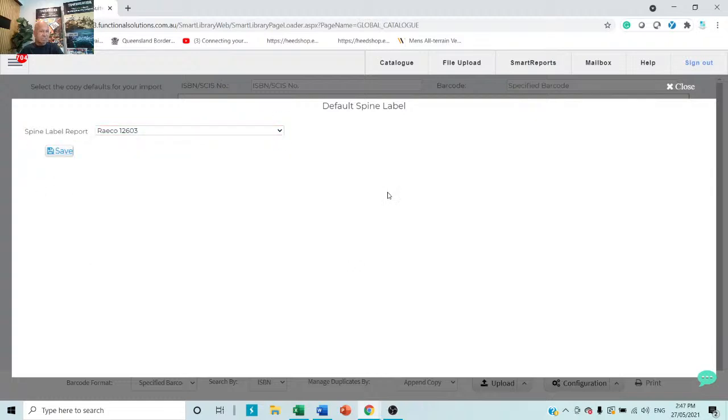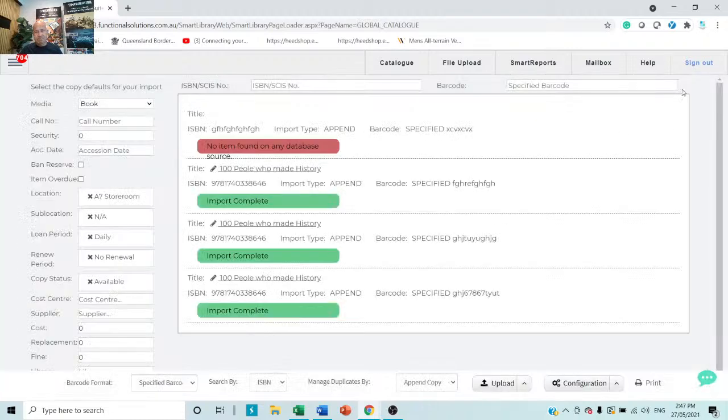It might cost you an extra $50 to just get rid of the ones you've got. You go with the default one, and guess what? It'll print and line up every time, 100% of the time. So, small sacrifice to throw out your existing spine labels and go with what's on the system. Okay? And that's how it would work.